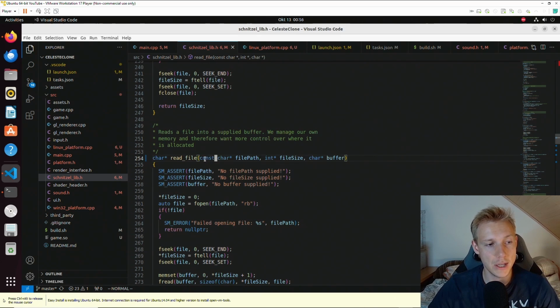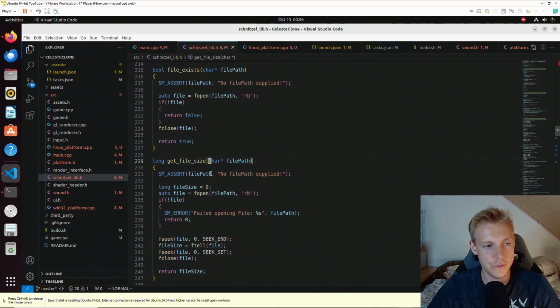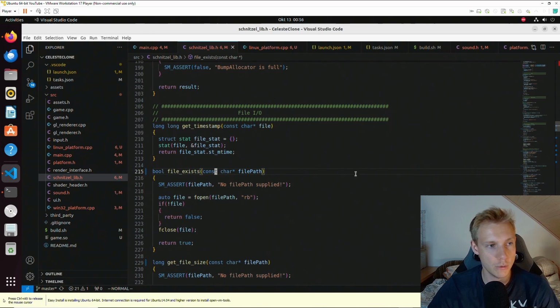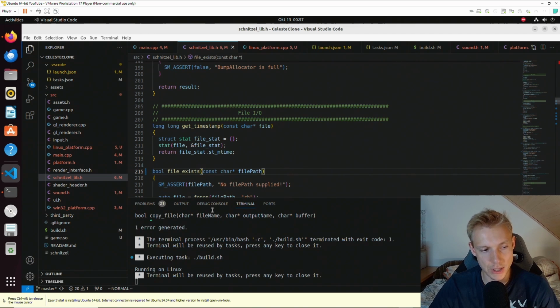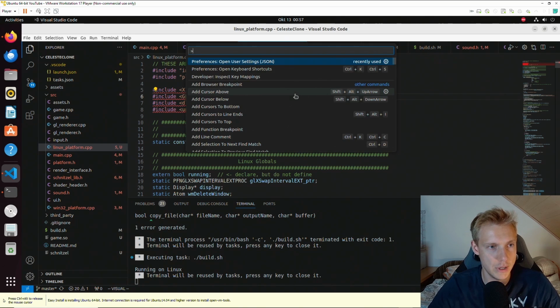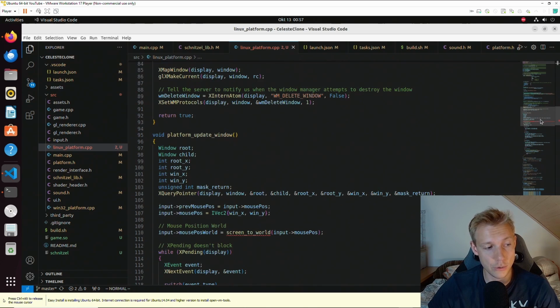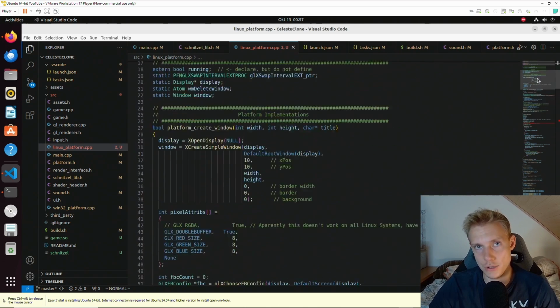So yeah, we take in the const char everywhere, and I think we also have to do this on the get file size function here. And if you want to, you can also do this in file exists. Then we have const everywhere. Great. Let me double check if we can build, and in fact we can. And let me see if I can do anything about these errors. It should be able to find those. Maybe if we restart or reload the window. It looks like reloading the window worked. Not sure why these are blue, but okay. So the game builds, which means that this is correct.